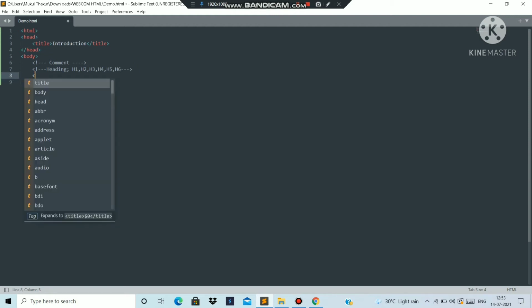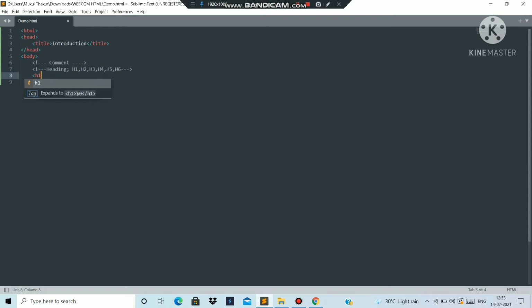I'm using here the H1 tag, and I'll write here hypertext markup language, and now just close this H1 tag. I'll copy the whole of this and paste it in the next line, and I'll show you simultaneously the working of all these heading tags.